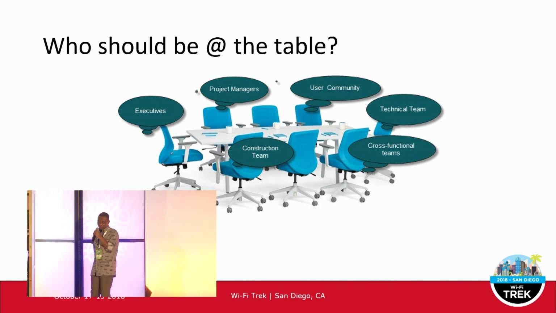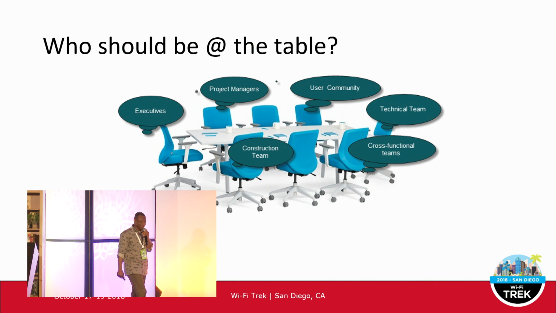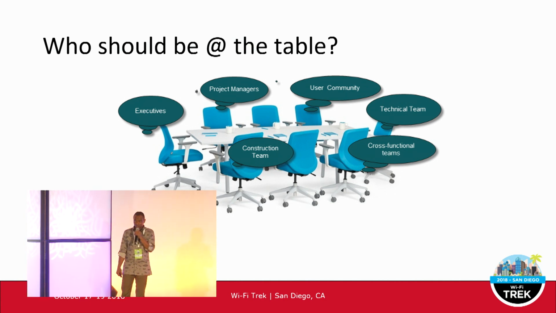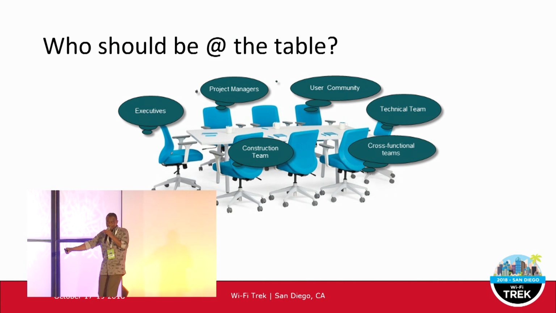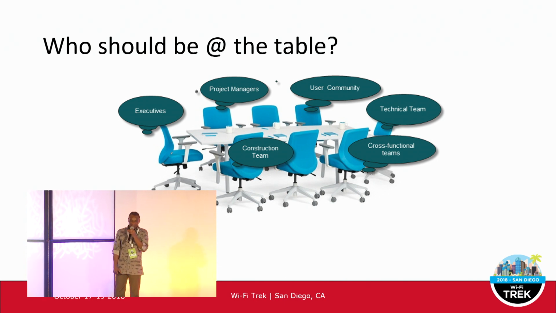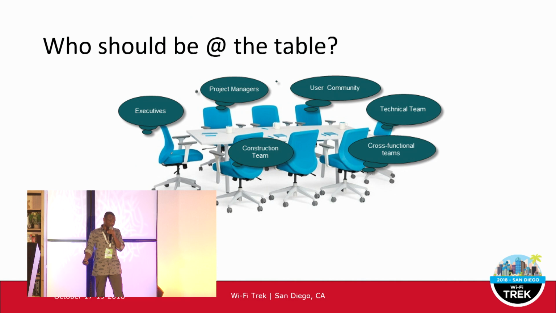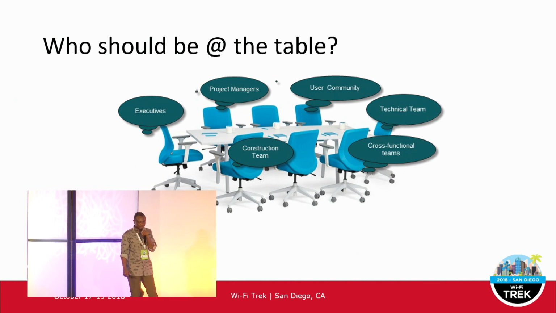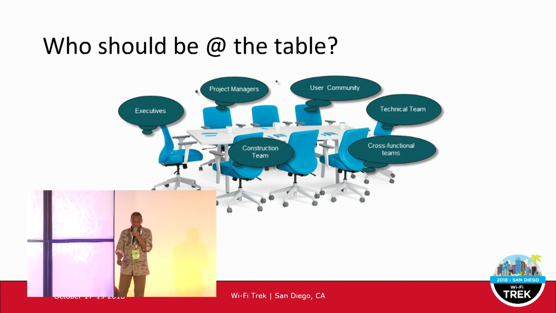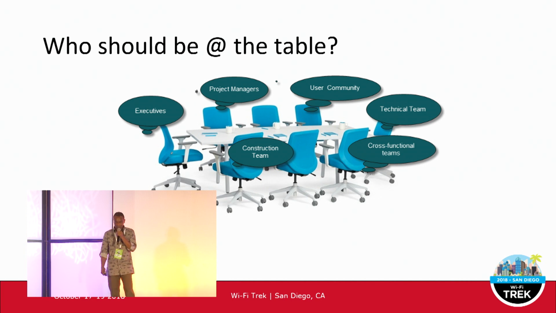You can break this down further into however you want to put it. Who is the project manager? You have the business end, you have the IT end. The user community, who are these people? The reason for the Wi-Fi? I don't know, but you have to define that based on where you work and what you want to achieve.